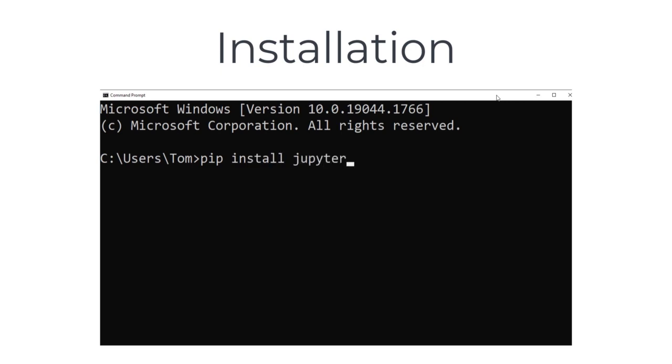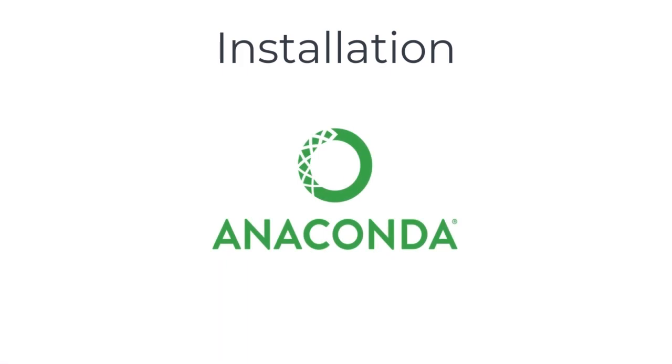Now for me personally, whenever I install Python on a machine, I use the Anaconda distribution. And why do I do this? Well, Anaconda comes with many pre-installed libraries that are commonly used in data science, and this includes Jupyter Notebook. So you don't actually need to do anything other than install Anaconda itself. Very simple. Okay, so if you followed along with my installation of Python utilizing Anaconda, we're ready to dive in.